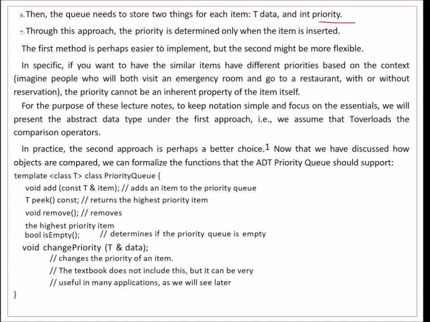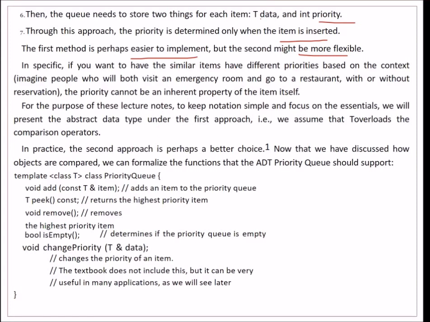And in this particular approach, the priority is determined only when the item is inserted, right? The first method seems easier to implement right now, but the second is more flexible. So as we have talked about, let us see how your priority queue functions will look.